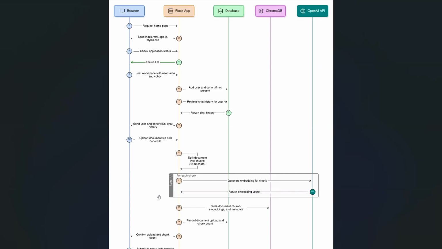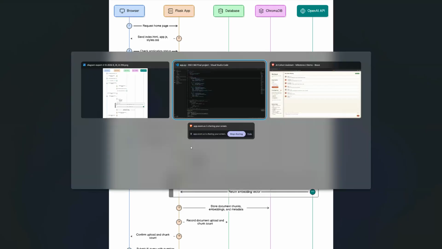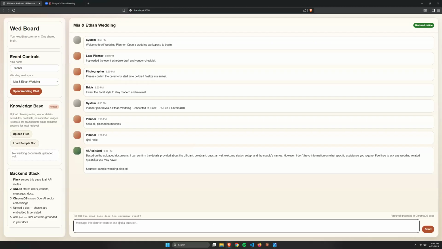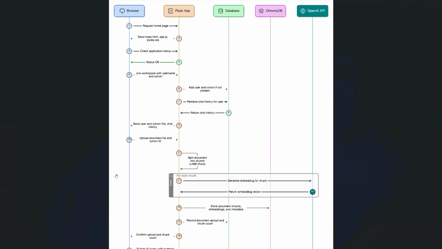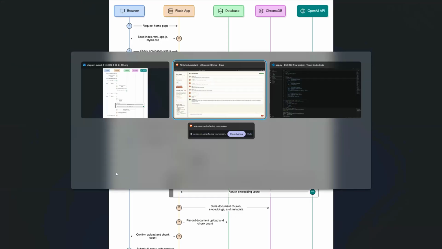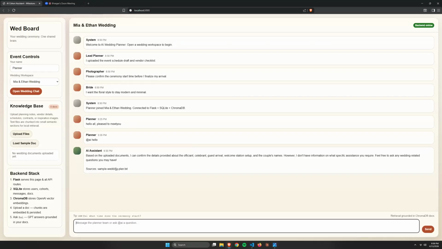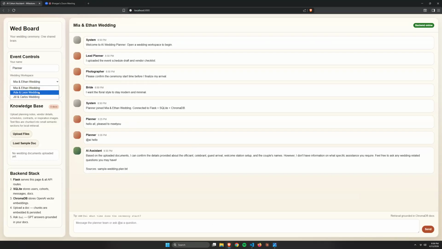Apart from that, we have also added chat consistency and chat persistence, so it maintains chat history for now. Basically, we are using SQLite to maintain the chat context. Now I'll open this window and navigate to this wedding space, Mia and Nathan's wedding space.